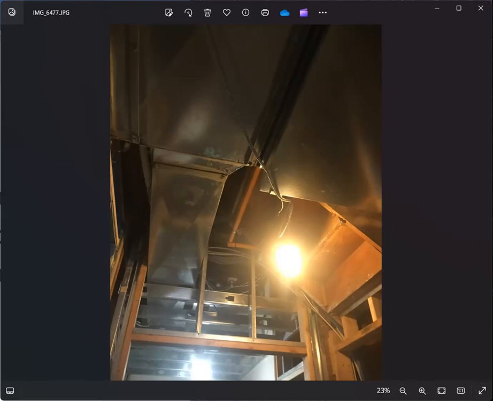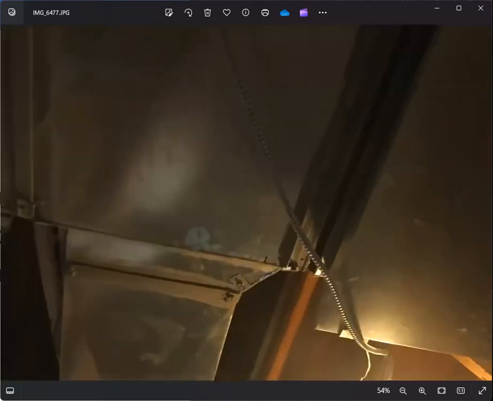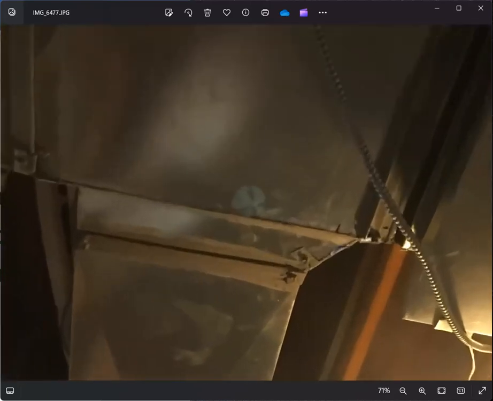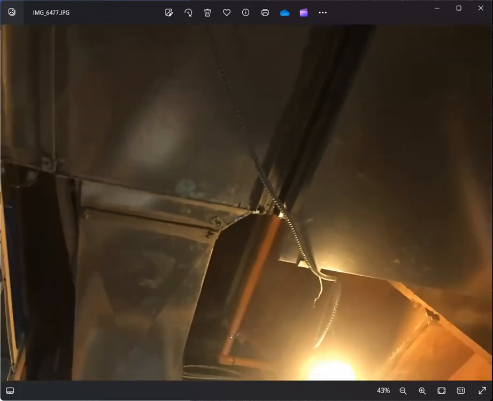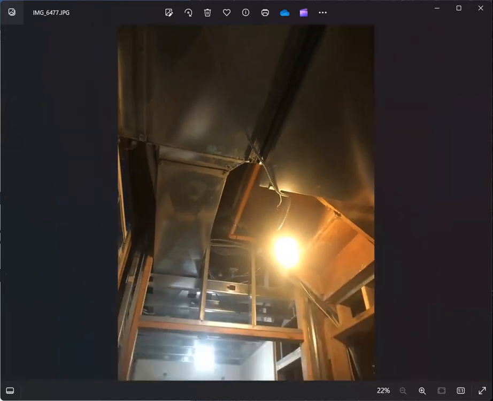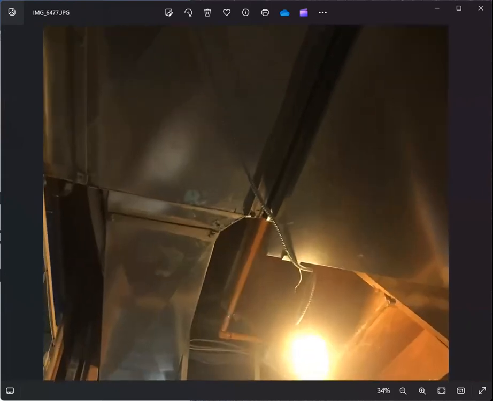And for installation, you need to verify if all joints are sealed with mastic or sealing materials. Every joint should be sealed to prevent or minimize air leakages for an efficient ventilation system.